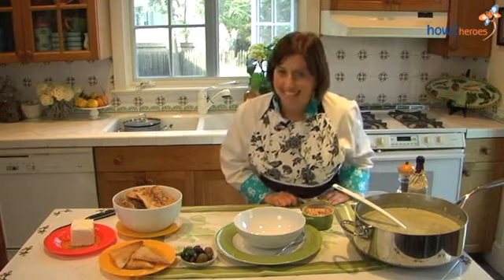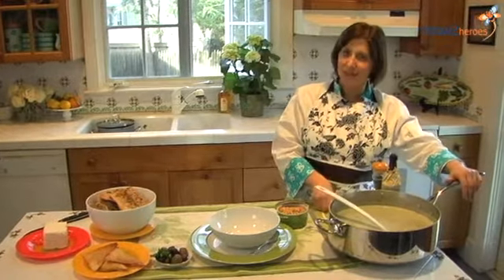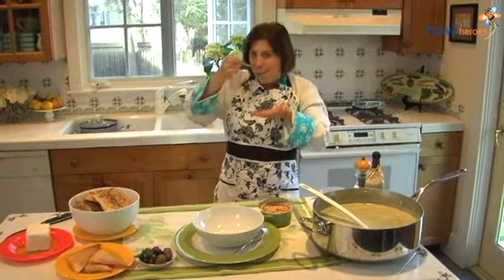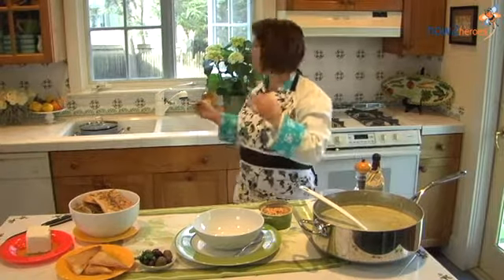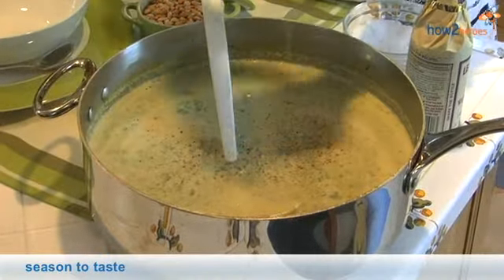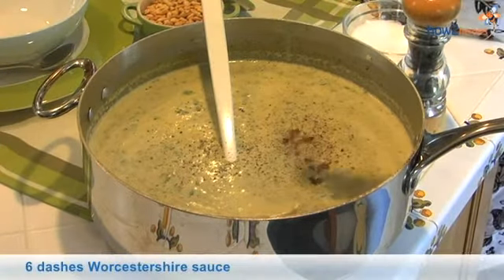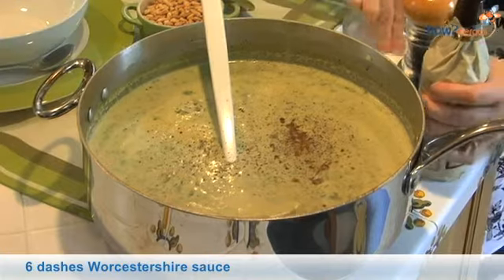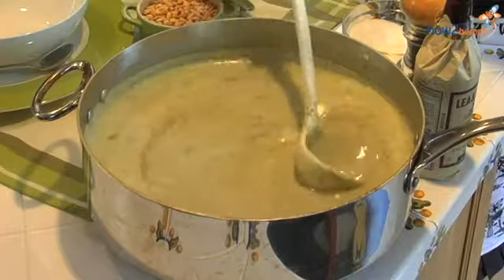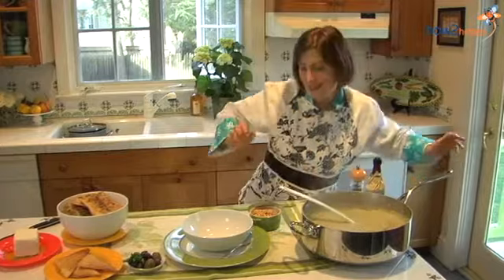We are ready to eat our spinach, feta and pine nut soup. It's been pureed and now we're at the point where we're going to season it and make sure we've done a good job. It tastes fabulous. We're just going to add a little bit of freshly cracked black pepper, a few shakes of some Worcestershire sauce, and a little hit of kosher salt. Give it a nice little stir, make sure everything's blended really nicely, and I think we're ready to plate and serve.